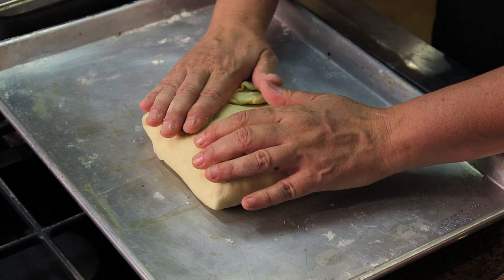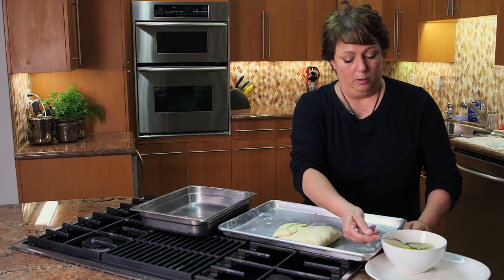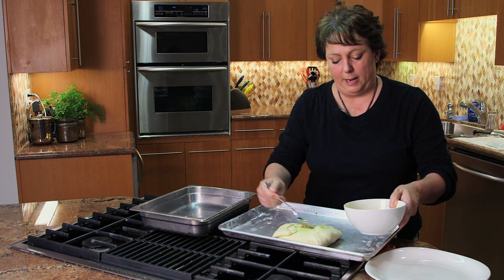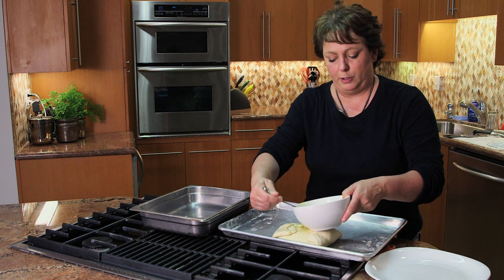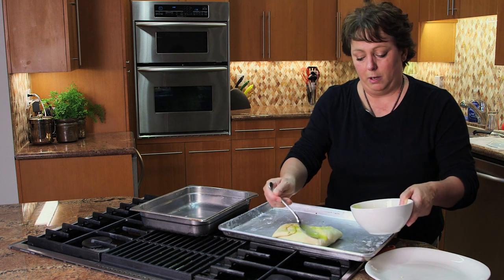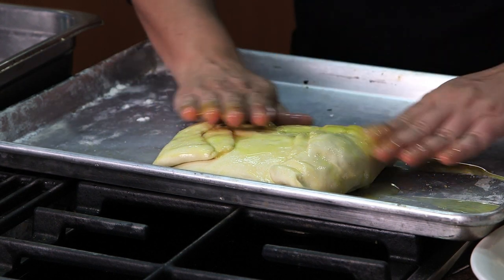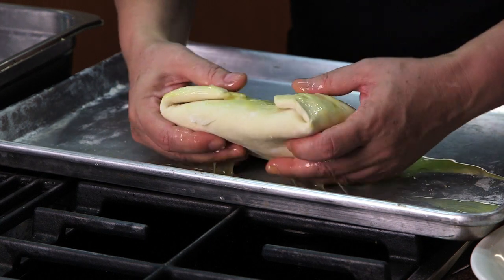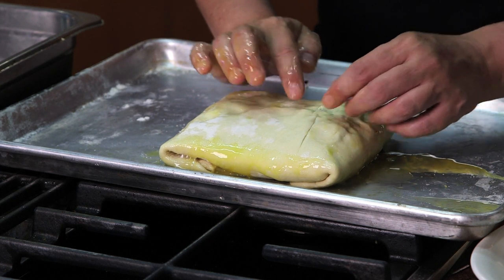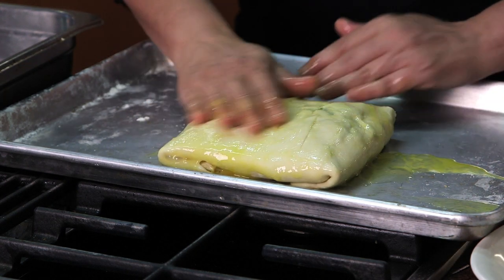We're ready to put some egg wash on it — it's just two beaten eggs. I'm going to use a spoon instead of a pastry brush, because we have a lot of rough edges and it goes faster for me. You can also use your hands if you don't mind. This is going to seal the puff pastry and also brown it. Then we flip it over — there's your top. If you have a little thin part, just pull it together, and the egg will also act as a sealant, like glue, so it won't come through.